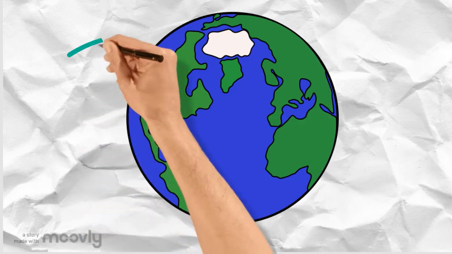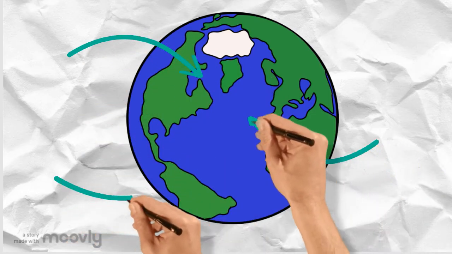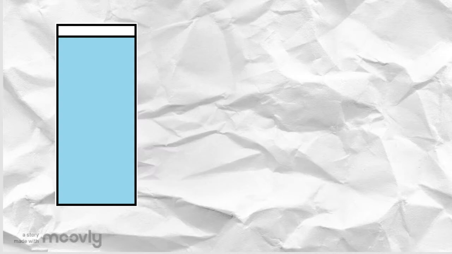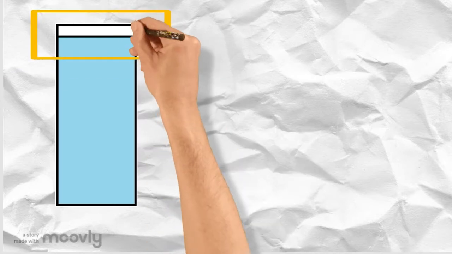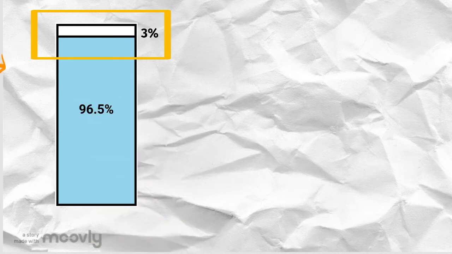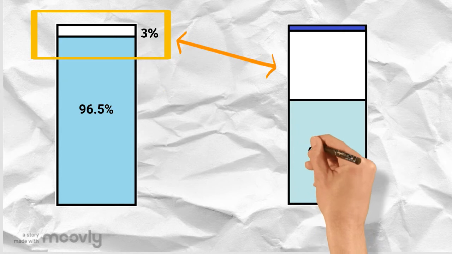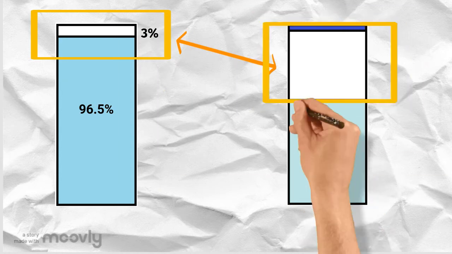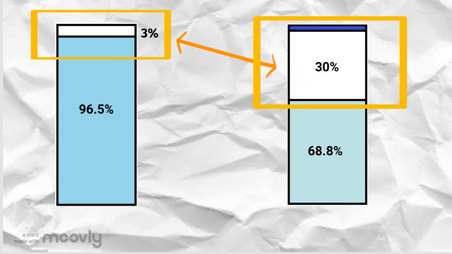We all know the Earth contains lots of water. In fact, the majority of Earth's surface is covered in water. Of the water that exists on Earth, only 3% is fresh water, and the other 97% is found in oceans. Most of this fresh water is found in glaciers, 30% found in groundwater, and 1.2% found in surface waters such as lakes, dams, and rivers.